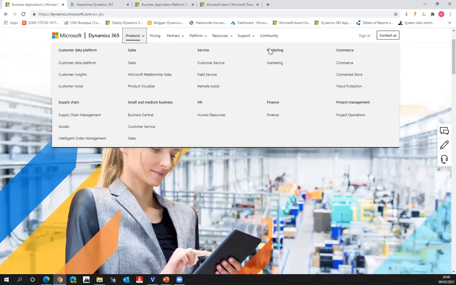We're talking about marketing, commerce, project management, finance, human resources, small and medium businesses, and supply chain. So as you can see here, there is something for everything. This is what you get, which is pre-configured already for you. However, there's a bit more to it, which I'll show you in the next coming slides.